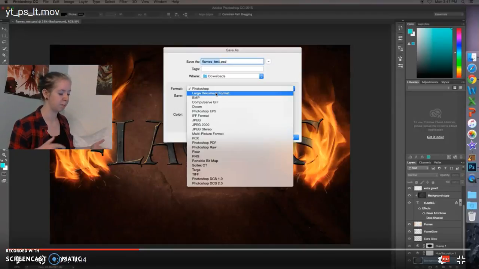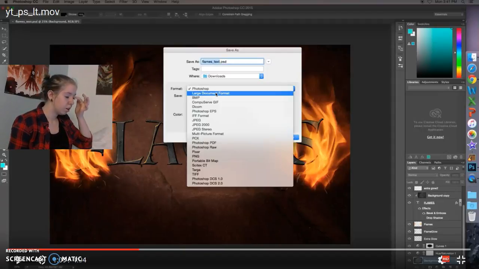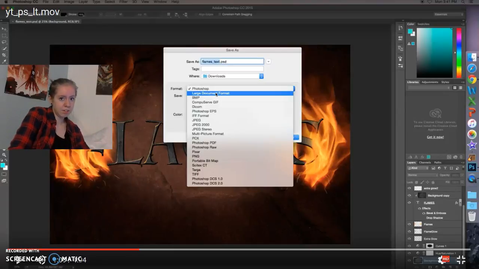The layers are really helpful because you can locate one specific thing and edit that, and it's great. So the other two file types that you can save this as are JPEGs and PNGs. PNGs, you don't normally want to save an entire image as those because the good thing about them is that they're the transparent images, but the bad thing is they don't have as many colors as JPEGs do.